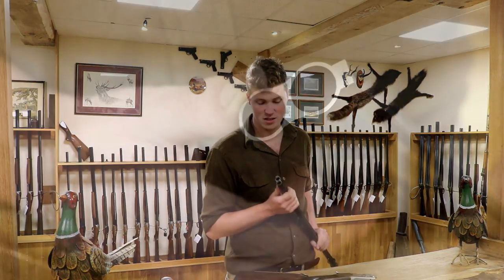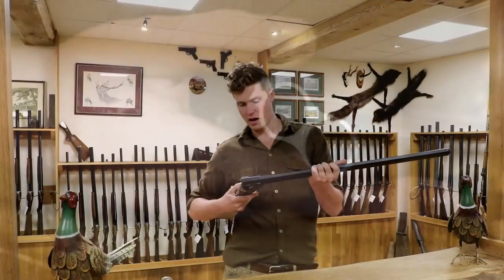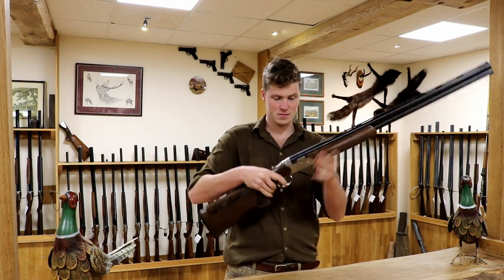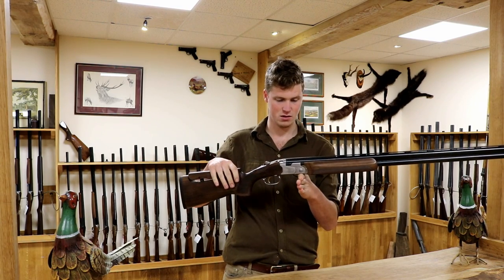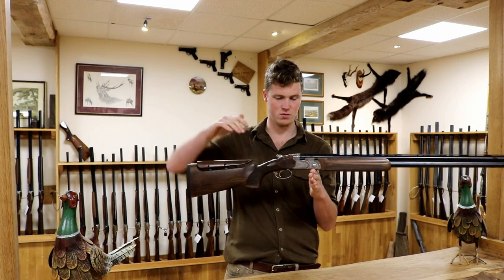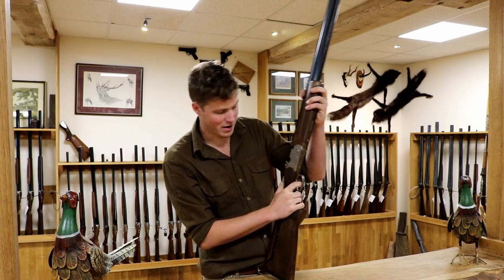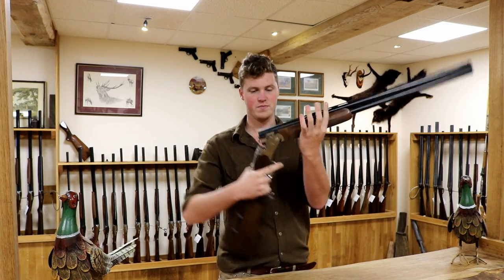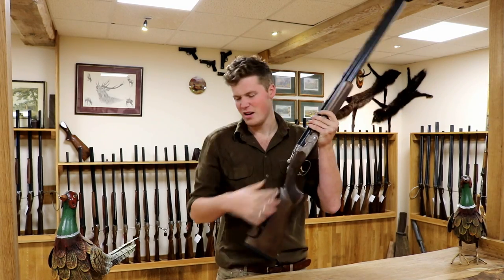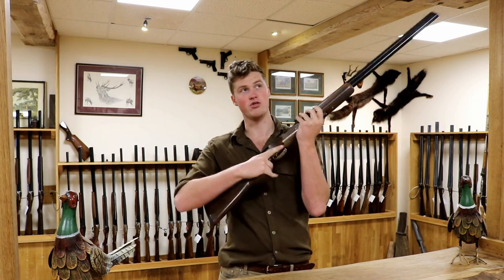My favourite thing about this gun is the fact that it's a fixed choke — very simple. You're fixed at full and three-quarter, which is not bad choking. With the BeFast system in the back and the fixed chokes in the front, this gun handles very, very well. It's still a touch front-heavy, but by comparison to a standard Silver Pigeon, it's absolutely fantastic. It weighs a lot — well over eight pounds for this particular 30-inch model — but it handles very precisely, yet also extremely fast for a heavy gun.